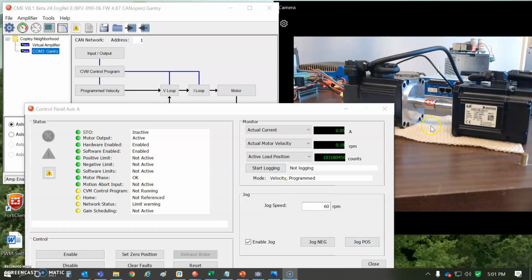And so what I've done here is I've turned on the torque bias, and I've got the A axes. I got a BP2, a 2-axis drive, which I'm just doing velocity mode. We could do position mode and cross coupling and all that stuff, but we're trying to demonstrate the torque bias. So velocity mode without a lot of integral is good, and that allows the torque to be applied, a positive torque for A and a negative torque for B, so they oppose each other. So that it's always one is biased to keep the deadband out of the gear.